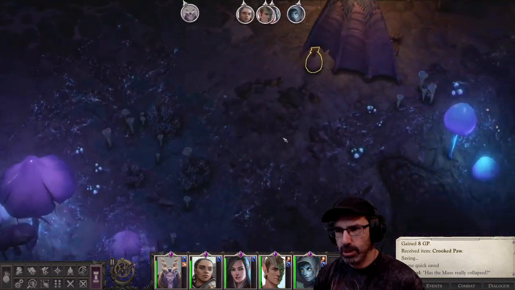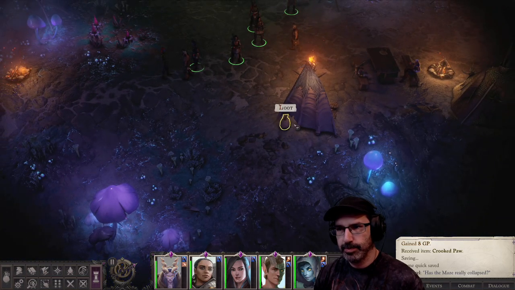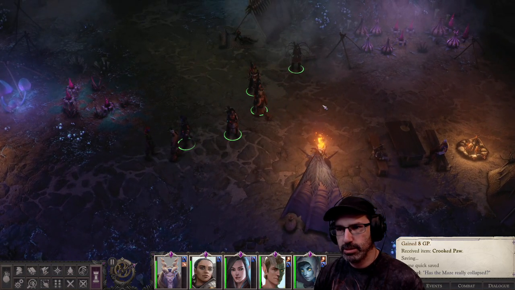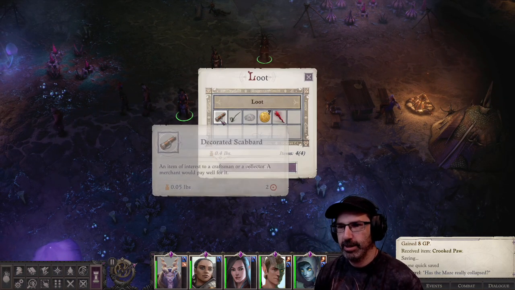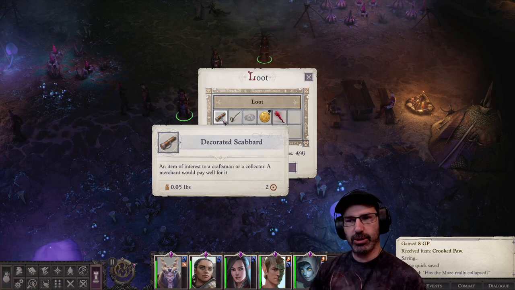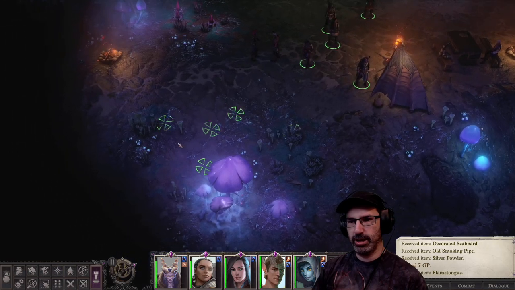Has the maze really collapsed? Maybe. This guy coming over to me? Or is he just... Oh, I thought a cutscene was starting. A decorated scabbard. Okay. Yoink. Yoink all that stuff.